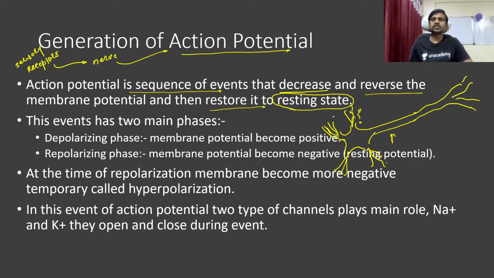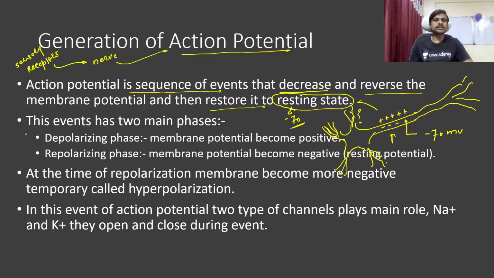So what are we seeing, the resting potential. So if you see this part at any time, it has a potential difference in volts. If you say it's minus 70 millivolt, that means more negative charges inside as compared to the more positive charges outside. This is what we call the resting potential. So your resting potential always has the minus 70 millivolt value.